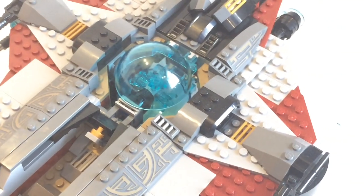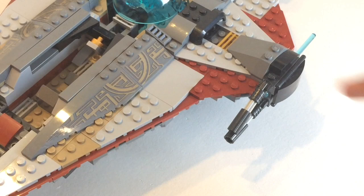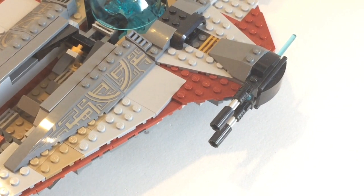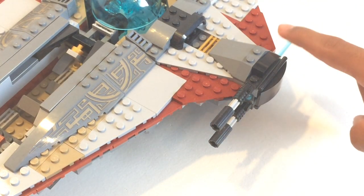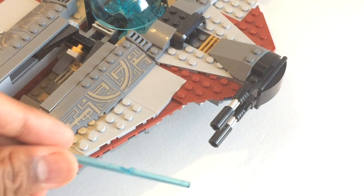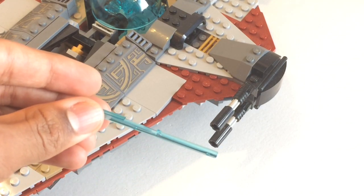And then on the sides, we've actually got a few turrets. So we've got one there, and then we've got another one on the other side. And these can be moved up and down just like that. They're pretty stiff as well. And then we have a spring-loaded shooter, and that can be fired out by just pressing on the tail. And that is done in a translucent blue piece like the Kyber Crystal.